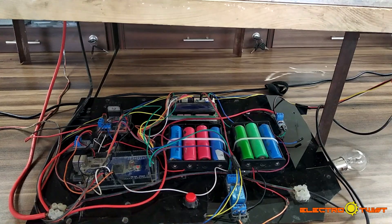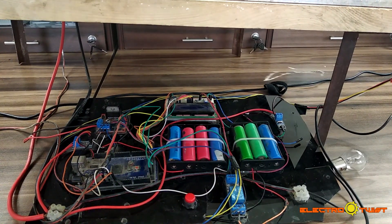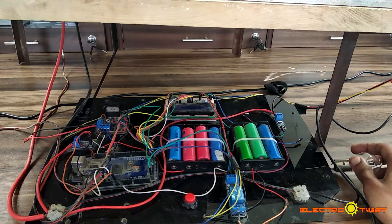The objective of this project: we all know what a solar panel is and how it is used, but the issue is that dust may accumulate on its surface, degrading its performance. The objective is to clean the solar panel once every 15 seconds with a water shower on its surface. We have also integrated a measurement system which shows the voltage of the solar panel and the current of the load.